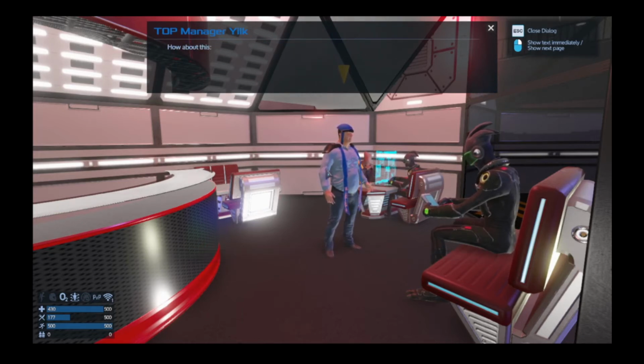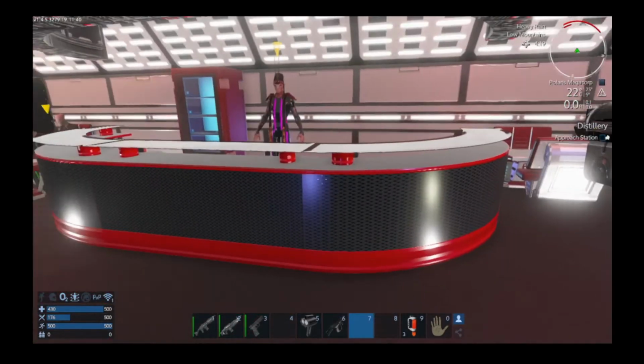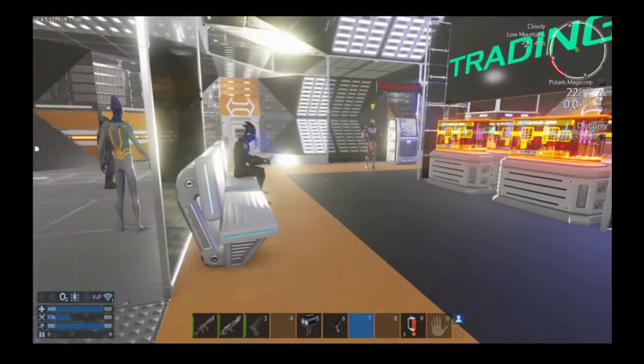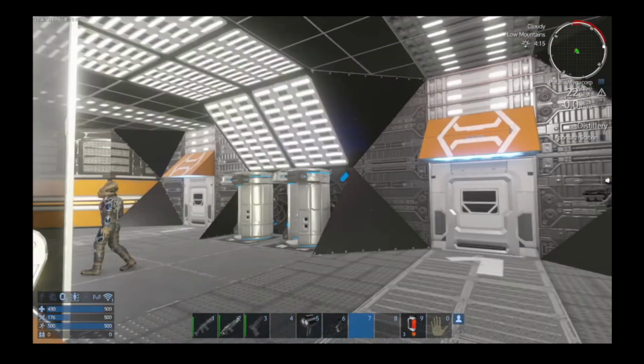May I ask you a favour? A simple delivery mission. And I believe this is going to take us into space, which we can't do just yet. And it is a space one, I do believe, but it's asking us to go to the station. And we're going to have a little look in the armor locker. There isn't anything in there for us.